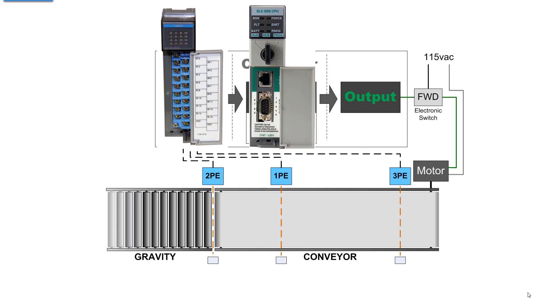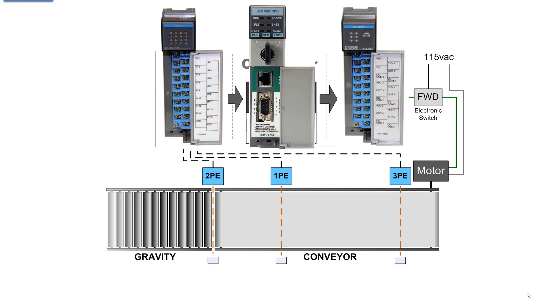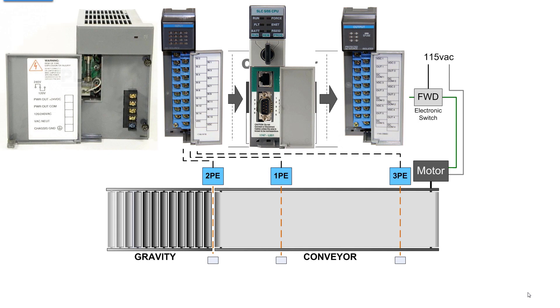That's our processor. We also need an input module or card with terminals that the photo eyes connect to - we'll cover sensor and output device wiring in a later presentation. We also need an output module with screw terminals. So we have those three items, and all three need something you don't see: a power supply. The power supply takes 120 or 240 volts in and gives you 24 volts DC on a set of terminals, though that 24V output is for field wiring for some of your devices, not directly for the PLC.